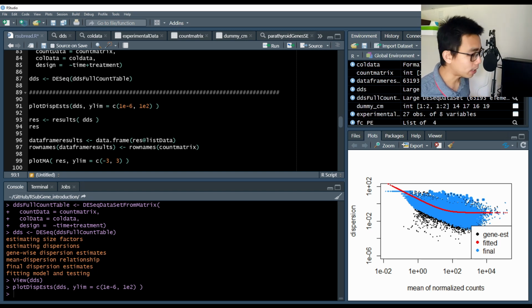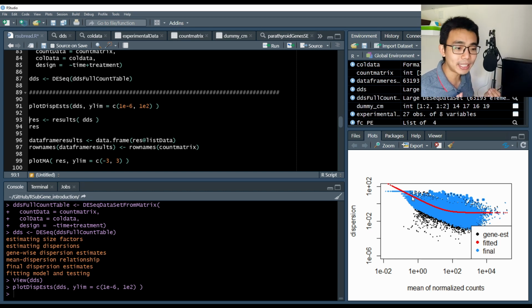Okay, so once you're done with this, this is a very good plot. This is what is expected of RNA-seq results. However, if you have a red line that goes up and down like that, there might be contamination. If you have a large number of black points, you might have contamination. We don't know what happened to the experiment design. You might have renamed something wrongly, we don't know. But if you see something like this, most of the time you are safe.